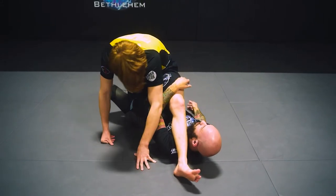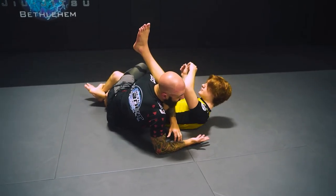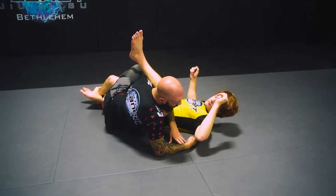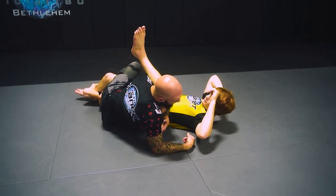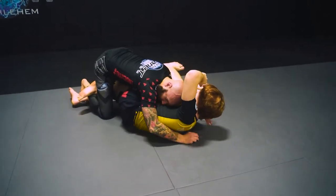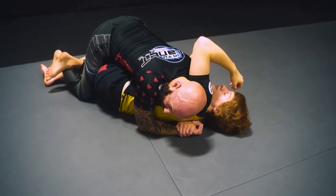He starts to put his hand over on the other side. I'm just going to cut it before it hits the mat. A lot of times his hand is on the mat, and I have to go down by the wrist — not up by his elbow, so he can blow his elbow out. But you get by his wrist and take it right off the mat. I didn't let go of the lockdown yet — I still have it. His leg is still on my other shoulder now, and now I get up on top. From here, I'm in a leg drag situation. I should be able to pass somehow. His leg is over.